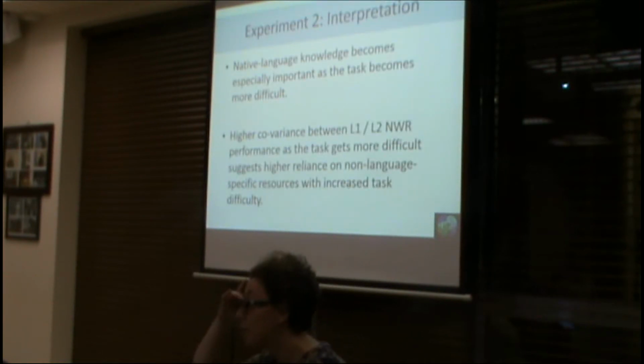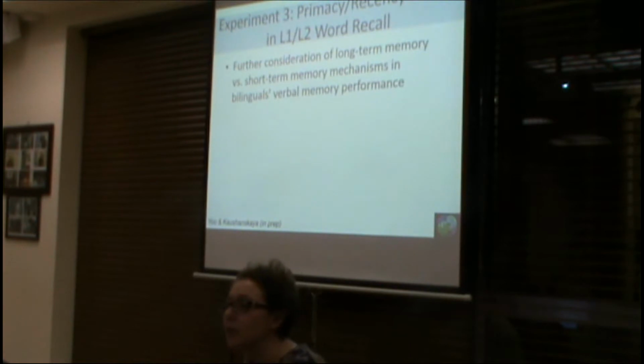So, basically, you know, we think that what we're seeing is kind of two things, right? Native language knowledge becomes much more important as the task gets more difficult, but focused attention also becomes much more important as the task becomes more difficult. And so we were still kind of unsure what to do with the data in terms of how much of it we could attribute to long-term knowledge and how much of it we could attribute to something else, right? And we kind of started thinking about maybe looking at the data in a different way and kind of getting at it from more of an item-based perspective as opposed to a subject-based perspective.